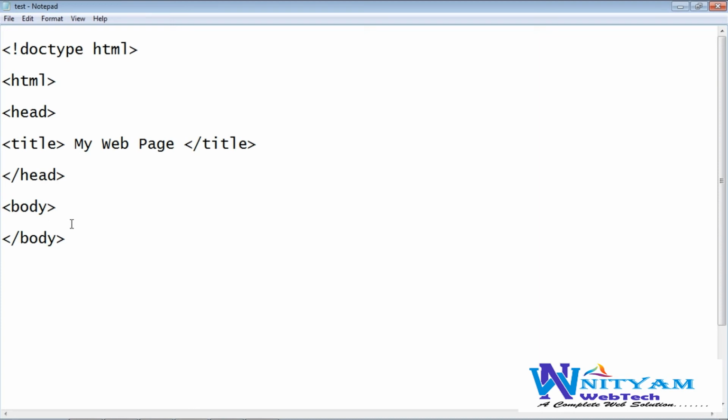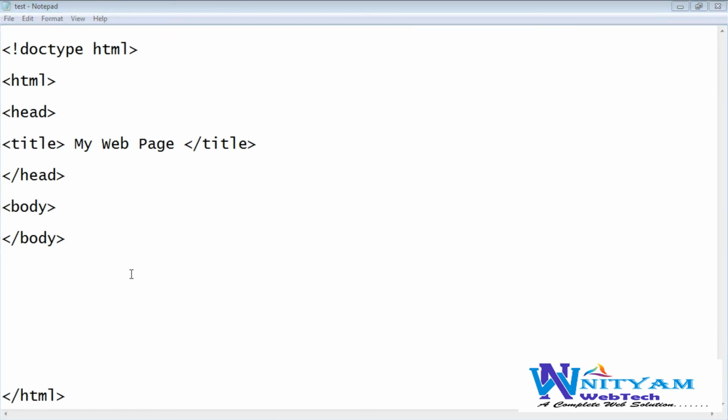This is the primary section of your web page. Pretty much everything that's between these two tags in the body element will show up on your web page. With a few exceptions, of course, this title up here will actually be displayed on the menu bar. But everything else that's displayed to the user will be done within the body element. And so let's talk about that right now.